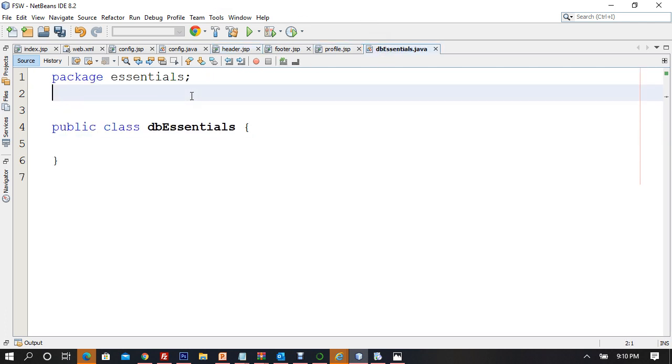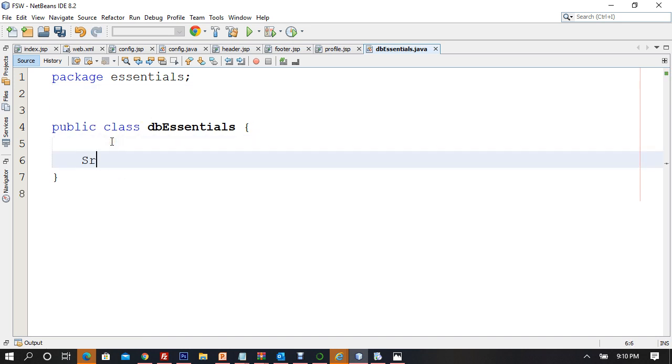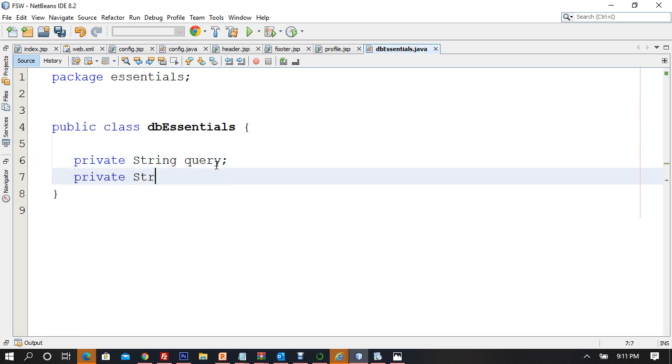And what essentials do we require for database programming? I may require a private string query, private string db, or we can say result set, or we can say result, I don't know what I should say, result set.